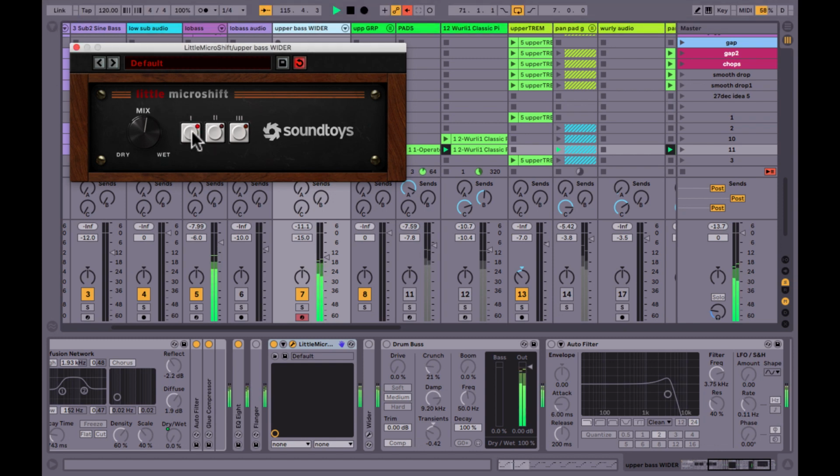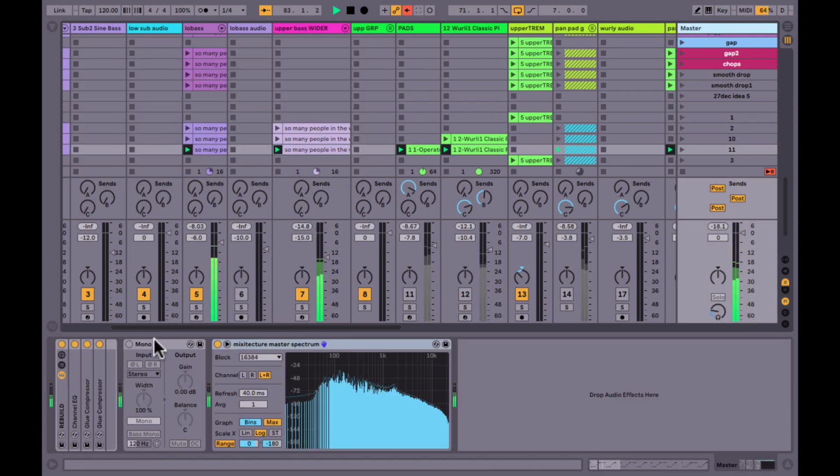There's a couple different models, and then the dry wet. You can drop this on a vocal and it instantly is like pow, in your face, wide, sounds beautiful, sounds lovely. And bonus, when we kick into mono, it doesn't. Daniel says I can hear the micro shift. Thank you, good, I can hear it too. And when you collapse the mix down into mono, it doesn't disappear. You don't lose anything. What's our peak level here? Minus 23, minus 22, minus 21.